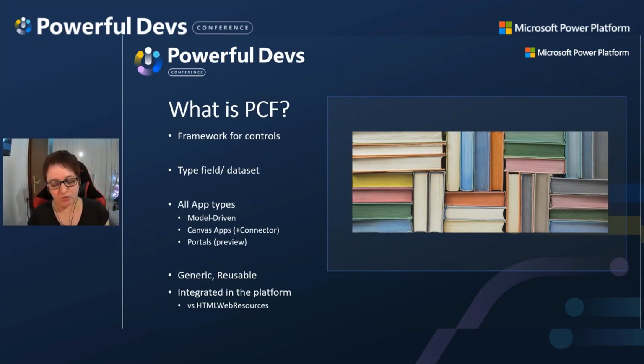We can use them in model-driven apps, where we can bind them to form, view, or subgrid, or we can use them in Canvas apps, where we can use the power of PowerFX to combine the components. And in the Canvas apps, we can also use the power of connectors. That way, we can use the PCFs that we designed also with data sources that are outside the Dataverse. They are also for portals. They're in preview right now, but they're still to come.